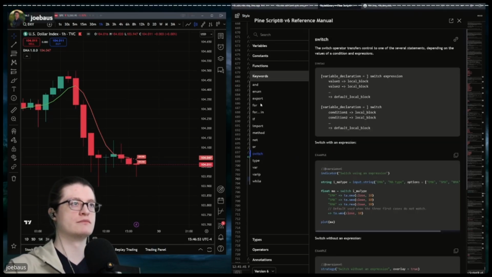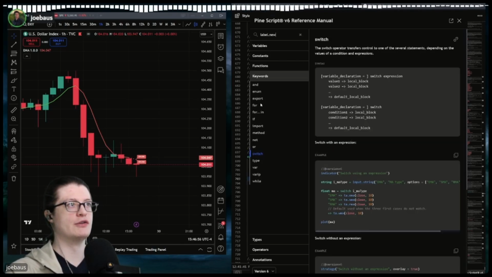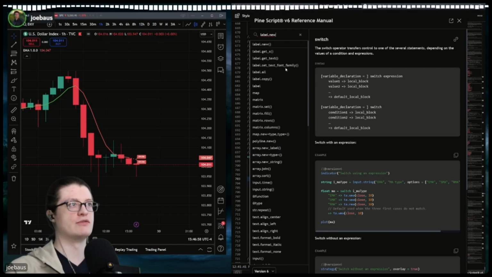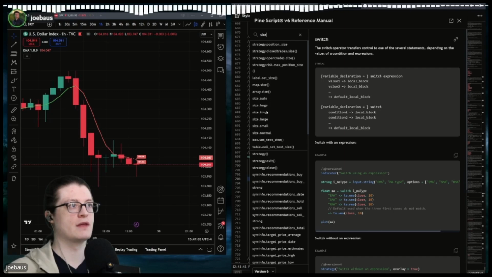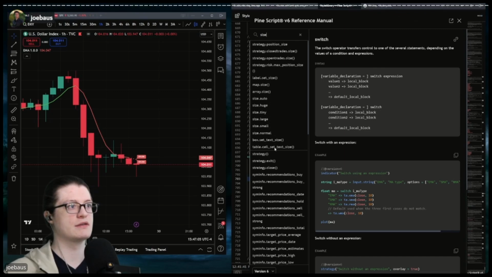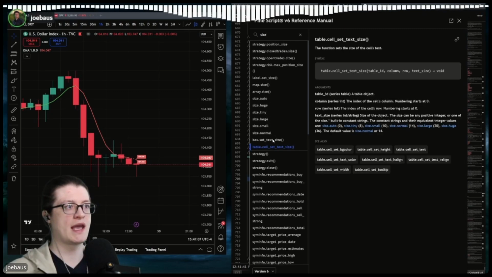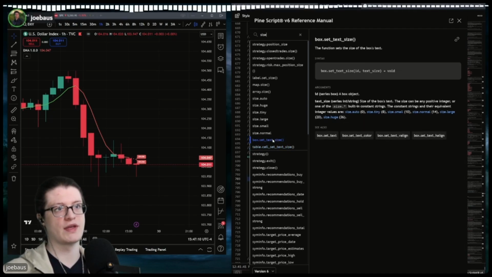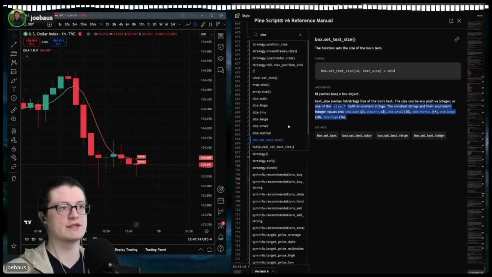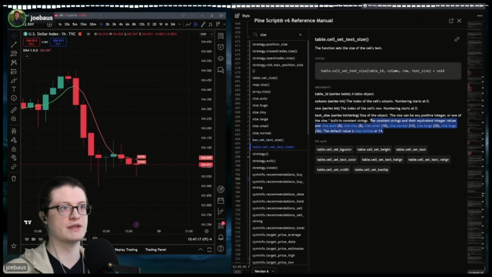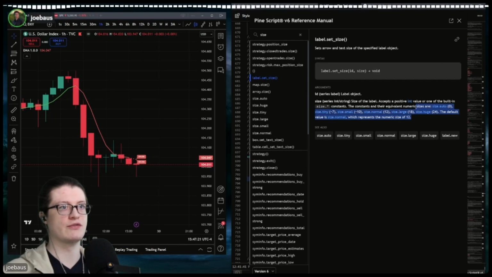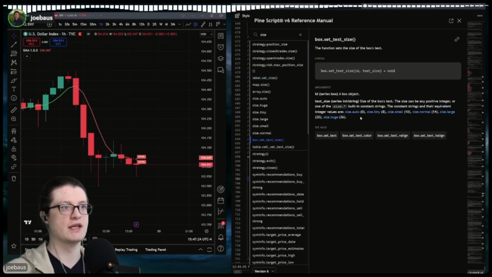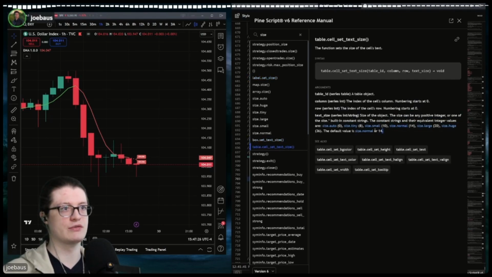Yeah, if we go here and we do label.new. Actually, if we do size and then label size, let's see here. So that's table. Okay, and that's 36. That's 36, right? So I'm reading right here. These are the numeric sizes for this and this, and then set size for the label. Yeah, see, this one says 24 for the label, and then these two say 36 for the huge size.